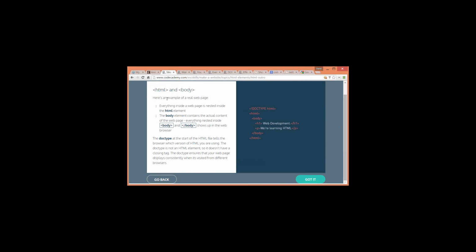All right, and so then we've got the HTML tag and the body tag. Everything goes inside the HTML tag except for this little header up here that tells everybody who reads the file that, hey, this is HTML, and this is the version of HTML that we're using. If you just say HTML with no number, it assumes it's the latest version, 5, I think. Otherwise, everything goes in the HTML tag.